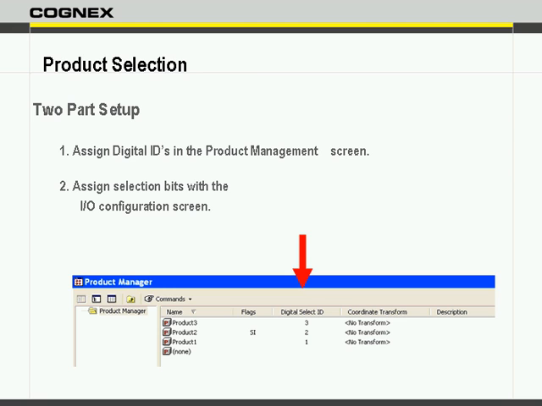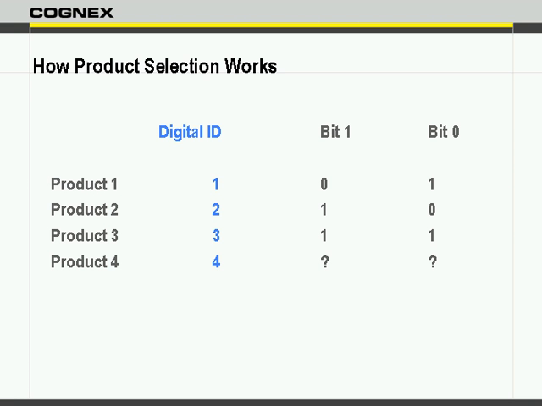But what we want to do then is make the selection through what we call product ID bits. When we're talking about bit logic, we're talking about counting from right to left, and the first bit, being bit 0, will be either 0 or 1. This bit will be either 0 or 2. The third bit, bit 2, would be 0 or 4.